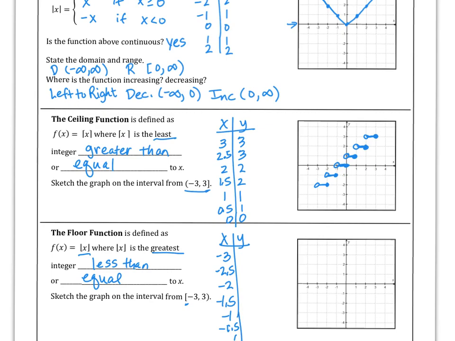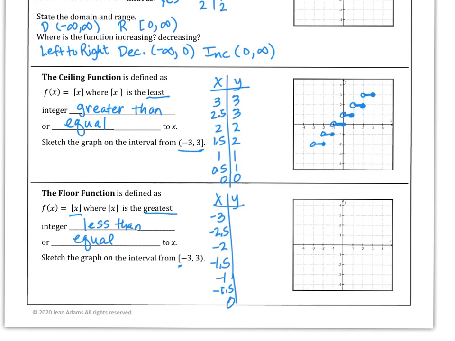I'm running out of room. Let's see if I can move it up a little bit. There we go. All right, so if it's the greatest integer less than or equal to that one, the ones that are equal, I know I can just go ahead and put those numbers there like that. But on these ones that have halfway in between, well, let me plot these first. Maybe this will help me figure it out. So -3, -3, -2, -2. Okay, so I know I'm going up to at least -2, right? Because it doesn't include -3.